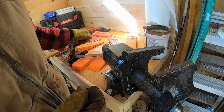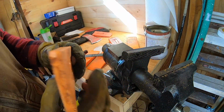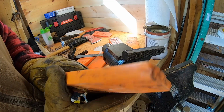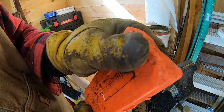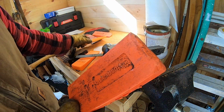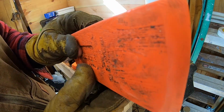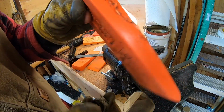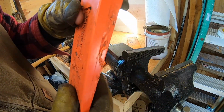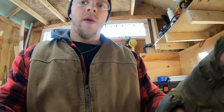So again, your wedges, like you can see, they start to mushroom over time the more you use them. This one obviously snapped, so this one's going to need a lot more work, but it's all salvageable. You can see I got Husqvarna wedges, I got Echo wedges, I got Wells wedges, I got all types of stuff. So you can see this one's a little bit fatter. We've already worked this one one time, so yeah. See all these chainsaw marks? You can clean all that up with the rasp. So again, that's pretty much it.